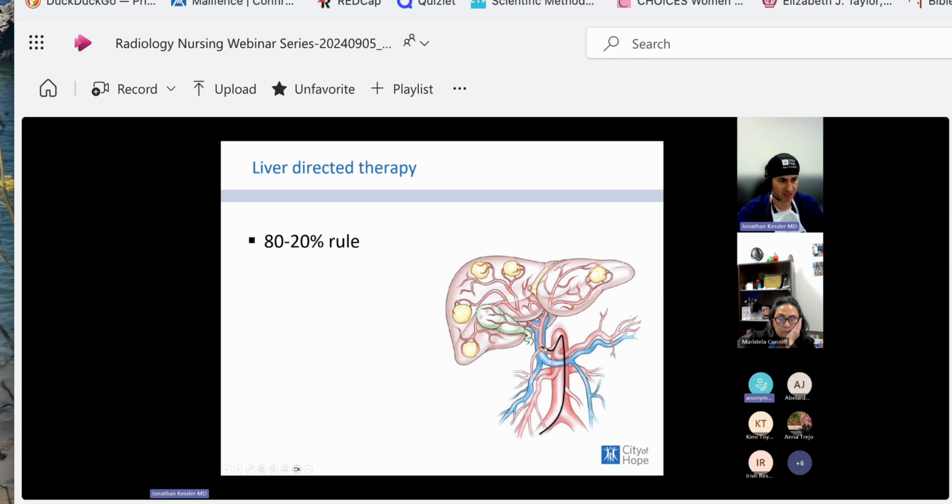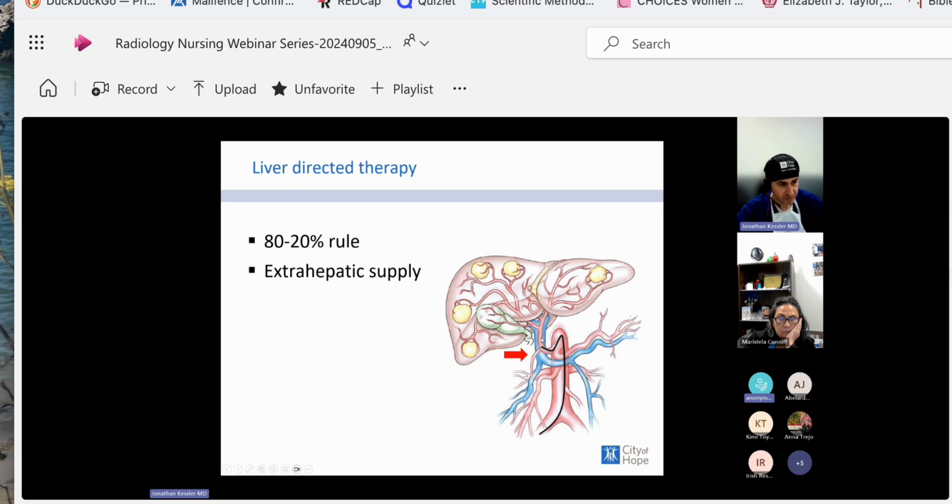So again, this allows us not only to diagnose these tumors, but also to take advantage by delivering the medications directly into the artery. But when we're doing this and when we're treating with any arterial therapy, we have to be careful of a bunch of different things. And these are topics that you will see as you work with these patients in the angio suite. We're always thinking and talking about them, but this is the reason why we're doing it.